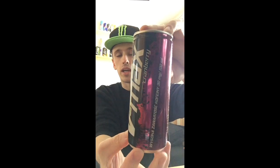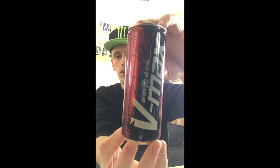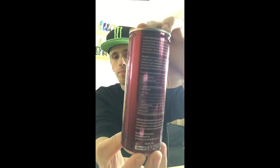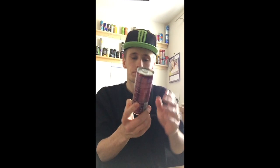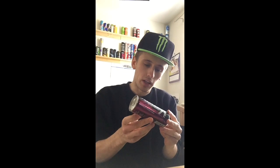So anyways, this is a Polish drink, just to let you guys know, so I can't read half the stuff on it. So anyway, I'll give you guys a full 360 of the can. So we have a very cool looking logo design with the VMAX and artwork on the front. Obviously the can being cranberry flavour, we have a pinky, purpley, reddish type can. And again, we have all the ingredients on the back in Polish, which I can't read. On the bottom we have nothing, and on the top we have everything standard silver. So, professional activation, VMAX energy drink, cranberry.